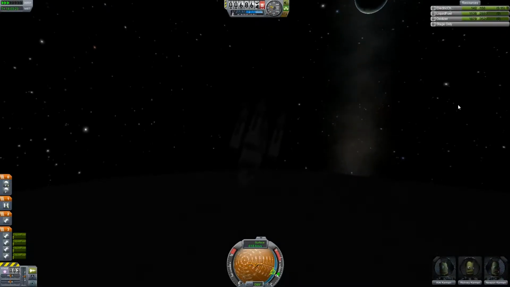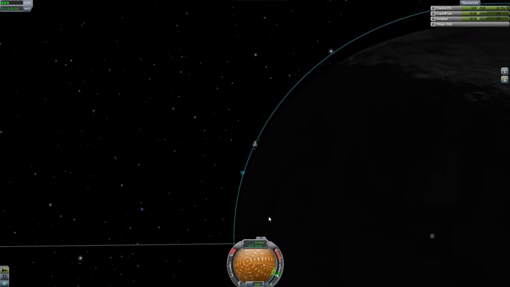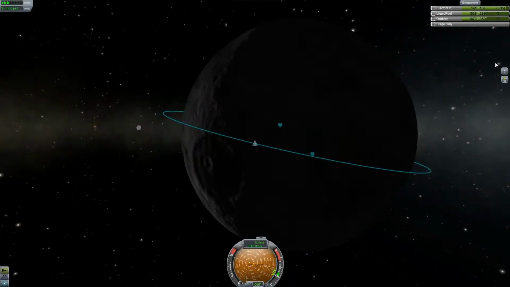There we go, now I'm going up again. So no, I can actually go lower than that. I can go a fair bit lower than that. I can go very close if I wanted to. But I'm not going to, because that'd be a very bad idea. Big mistake.